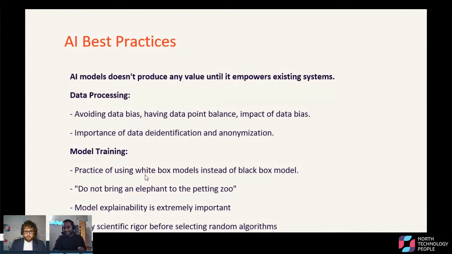To support that context, there is an interesting quote that I heard last week: do not bring an elephant to the petting zoo. So if you can do your thing by using a small linear regression, use the linear regression. There is no credit in using a cool deep learning model. When you are using those, you need more resources and more runtime, designing the production environment is going to be more costly and needs to be bigger, and there is a lot of complexity, and the model is a black box, not explainable. So if you can use something easy, just go with that.